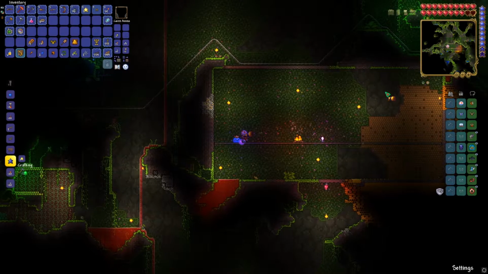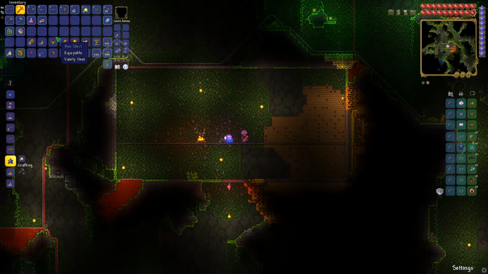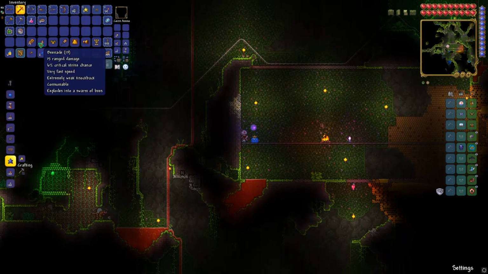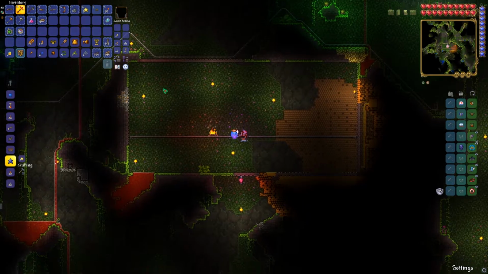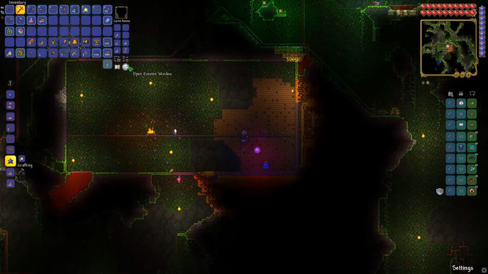We have a bee gun, which is useful against even the Wall of Flesh. You can use that sometimes. A bee shirt, I mean, it's fine, but I like my toad outfit more. And we have a hive pack, and bee nades, obviously. If you're going summoner route, you want a lot of the bee wax, because that's the only summoner armor pre-hardmode. But yeah, okay. GG, the Queen Bee.